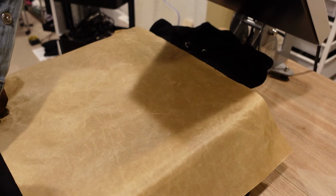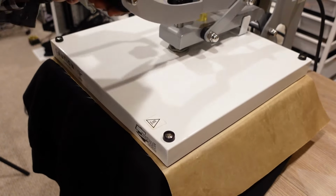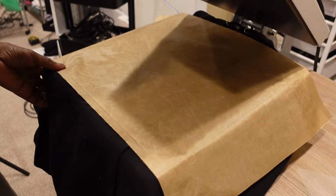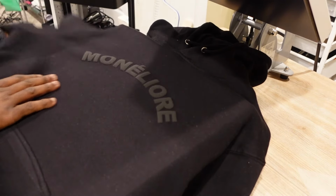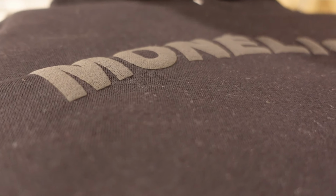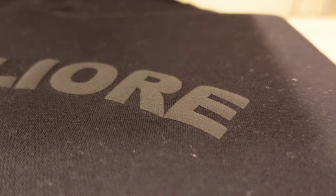I'm going to reduce the pressure, just a light little two seconds. One, two, three. Just a light press in case we get any more puff. That sets it in. All right, we are good to go. This thing looks good. Oh my gosh, that looks so good. I've got to take a picture of that puff right there, black on black.